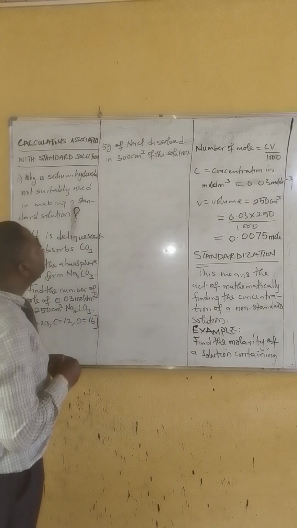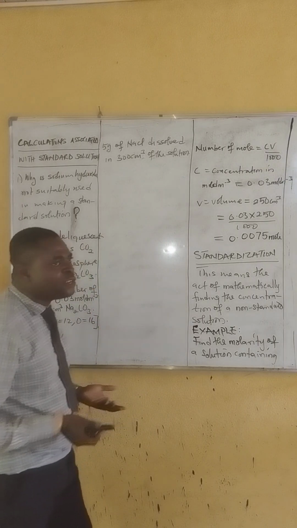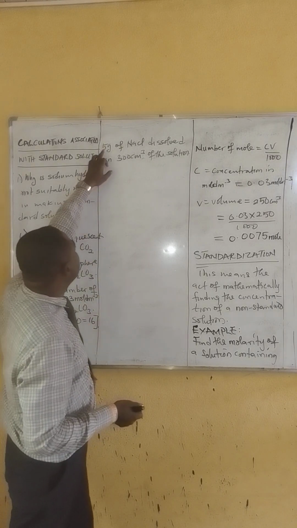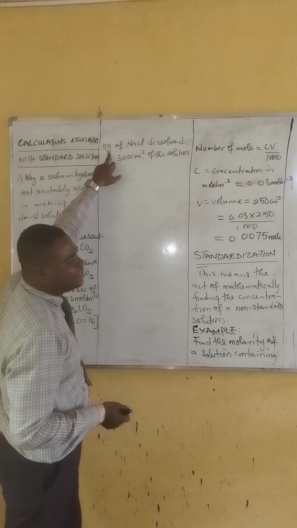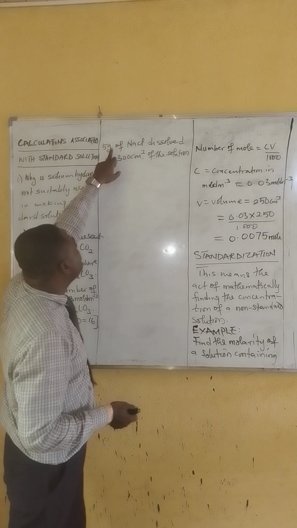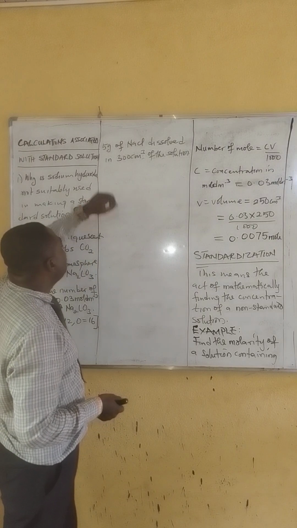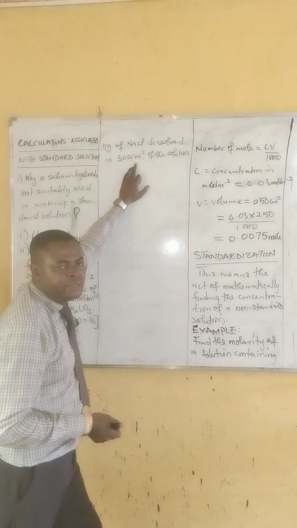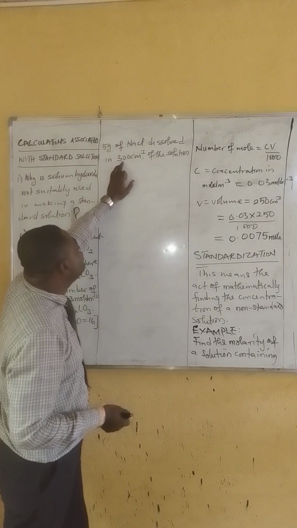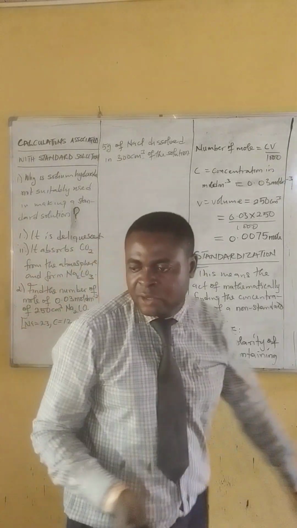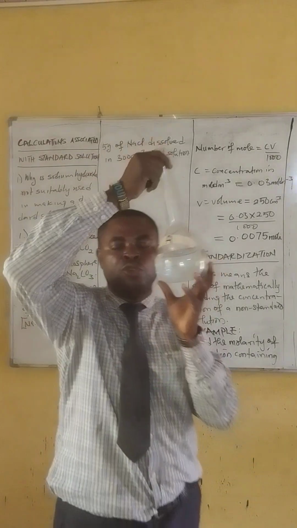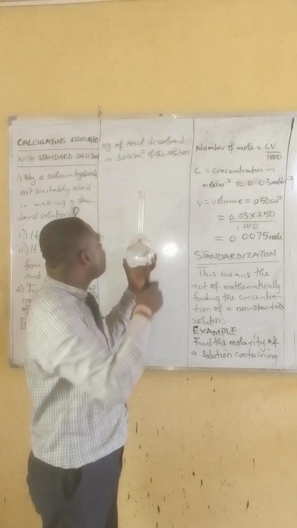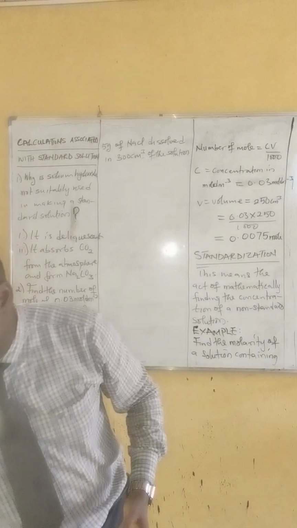Now, we don't know the concentration. Concentration is either in gram per dm³ or in mole per dm³. But rather, what we have here is 5 gram. Gram is the unit of mass, not the unit of mass concentration, since it does not have per dm³. So if 5 grams dissolves in 300 cm³, it's not a standard solution. For it to be a standard solution, 5 grams must be dissolved in what? 1000 cm³, which is the size of the volumetric flask. So you need to watch the previous video, part 5 of stoichiometry. This 300 is not up to 1000. So it is not a standard solution.